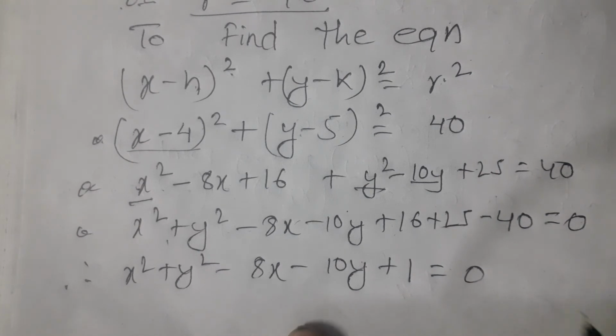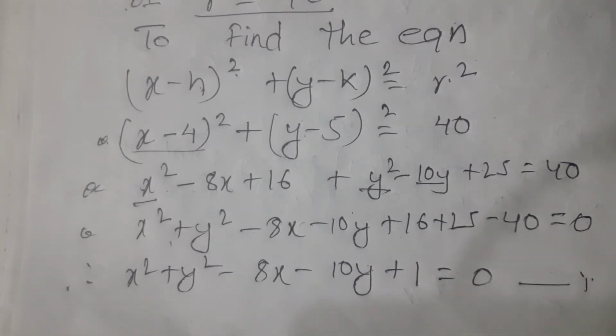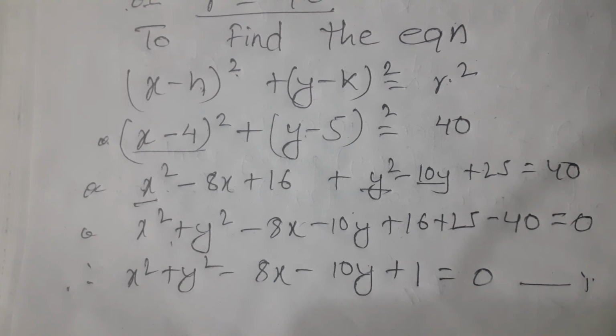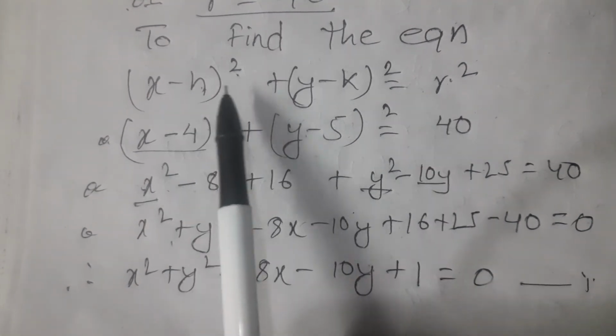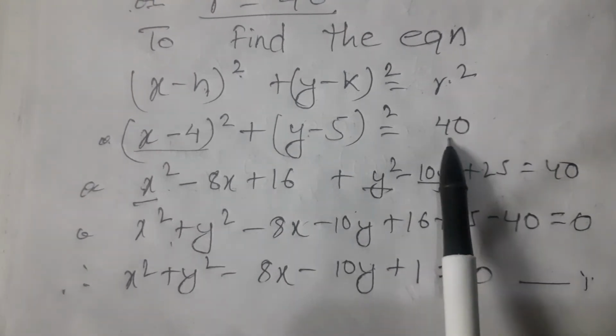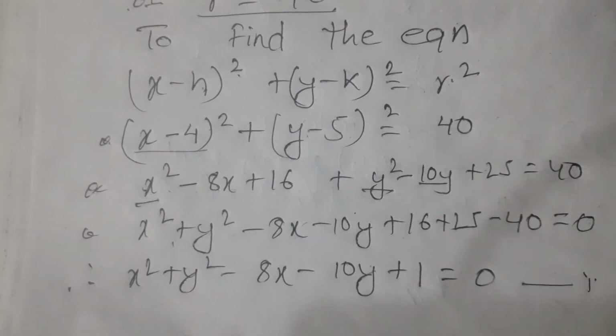So friends, what you need to understand is, we actually needed the value of radius and center, but the radius value was not given in our question. To find the radius of the circle, we took the help of the helper circle. You need to understand that. But in some normal questions, you will be given the center value and the radius value directly, and in that case you don't have to go through the long process. You just need to use this formula, keep the value of the center and the radius. This was all done because the radius value was not given.